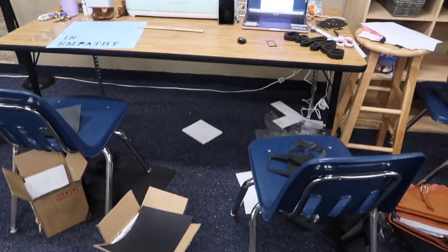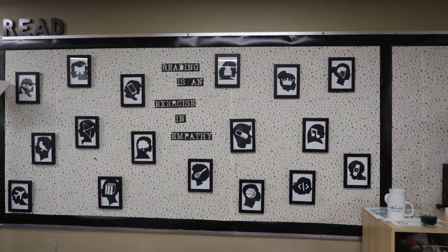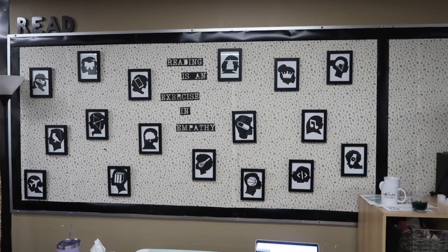I'm not excited about the mess that I've left for myself. And yes, I'm completely going to leave this until I get into my classroom tomorrow, because my prep is first. Because I just can't handle it. But I love it. I feel like a lot of secondary teachers, especially, see things like a Cricut cutting machine or a laminator or whatever, and they think to themselves, how could I even use that?